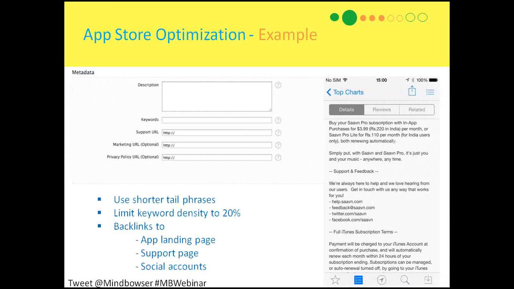Now, what you see on the left hand side is a small form. This is the sort of form you get when you submit any application on the App Store.